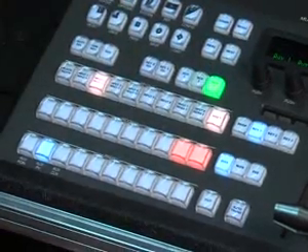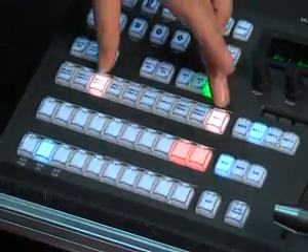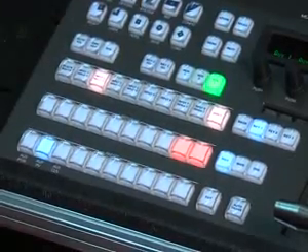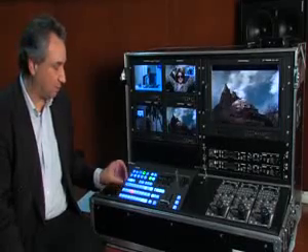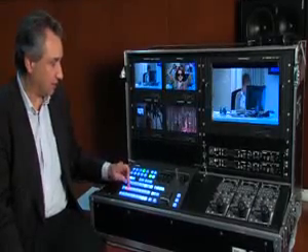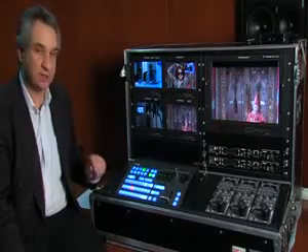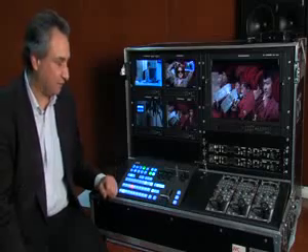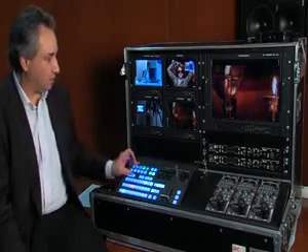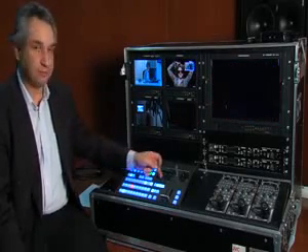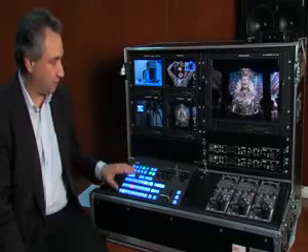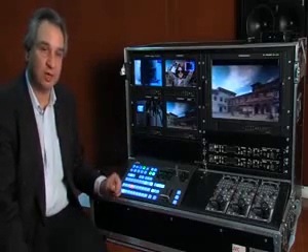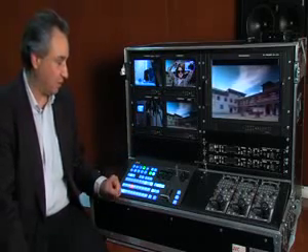This is a 1.5 level mixer, which means it has a mix effects level and 3 keyers. As any mixer, it has a program bus, which allows you to select the currently output source, and a preset bus, which will allow you to select the source to be output next after a transition. It also has a bus for each of the 3 keyers. So for each of the keyers you can choose an individual source to perform chroma keys, picture-in-picture, or logo animations.